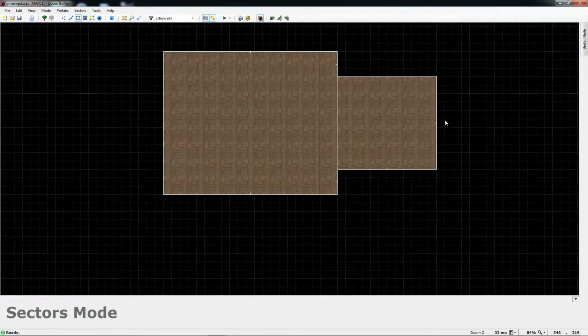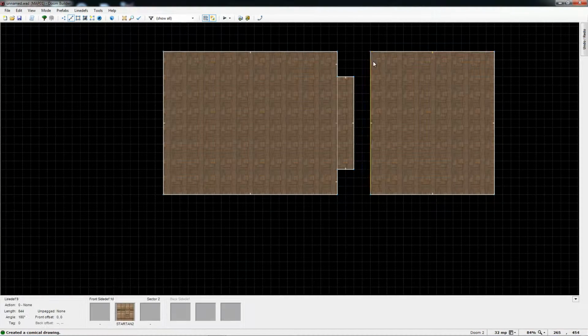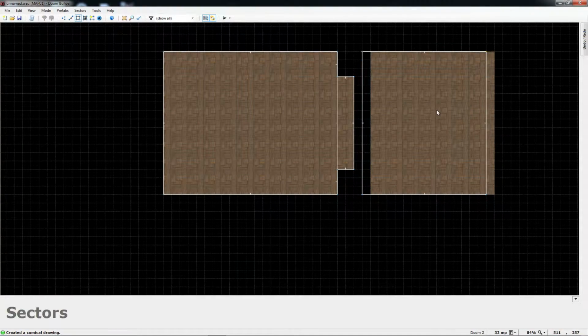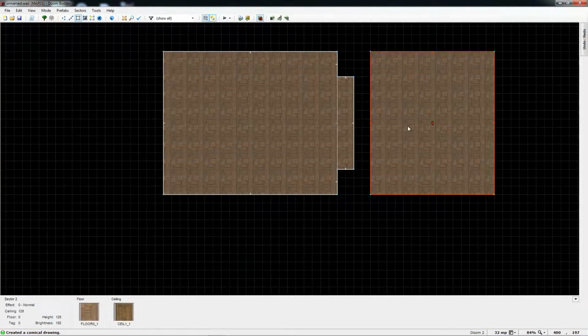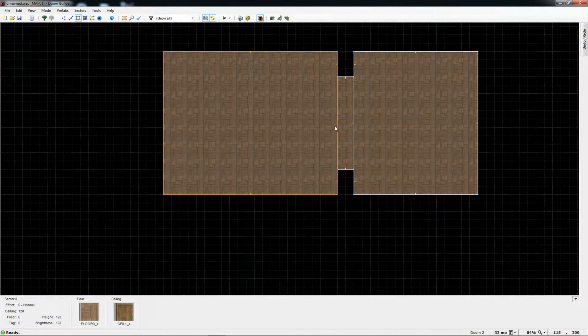So we're going to go ahead and put another room here. I'm just going to drag the linedef over here to make this a little bit thinner, to create a little sort of corridor. And then we can create another room like this. Go back into Sectors Mode. I'm creating this all in Linedefs Mode, by the way, when I draw the room. So now go back into Sectors Mode and drag the sector over so that it connects nice like that.